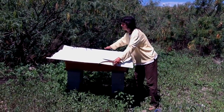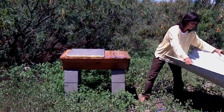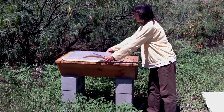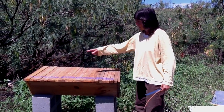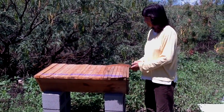A form of top bar hives have been in existence since the late 1600s, and they're used exclusively in developing countries. This is a piece of insulation to keep out the heat. Okay, I've numbered all the bars. There's usually about 23 or 24 bars.